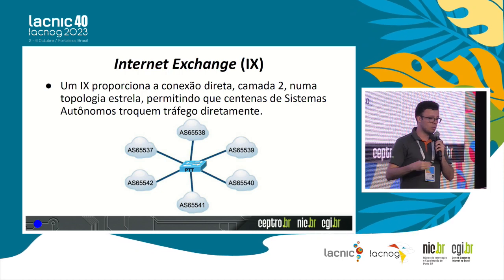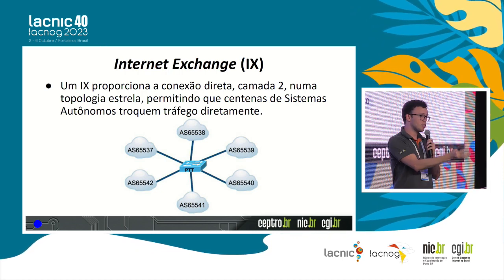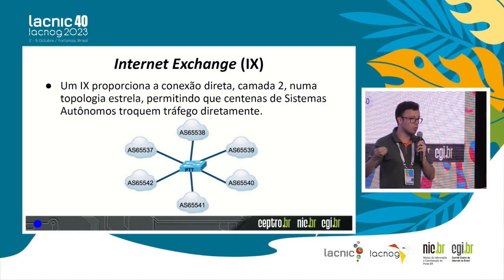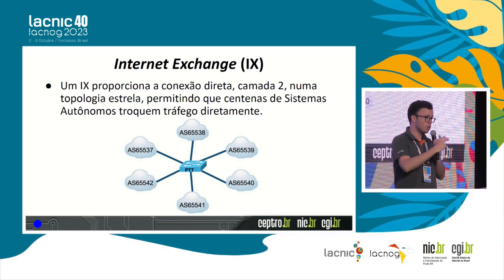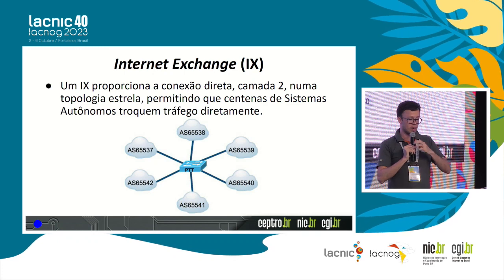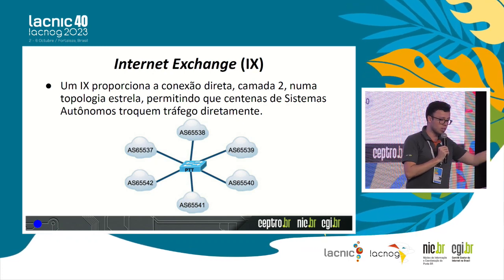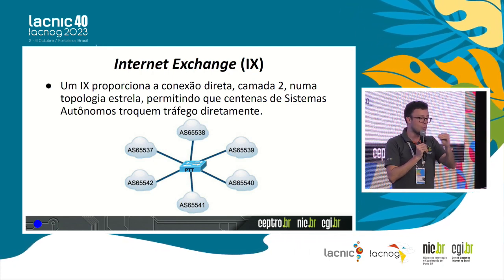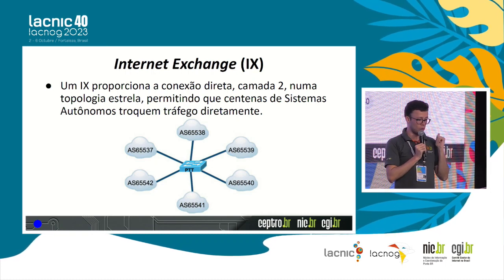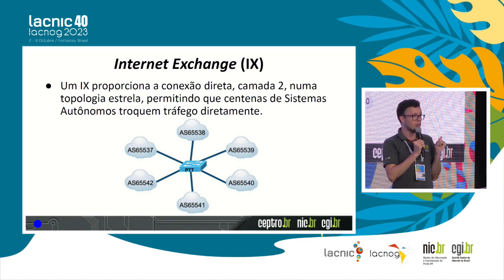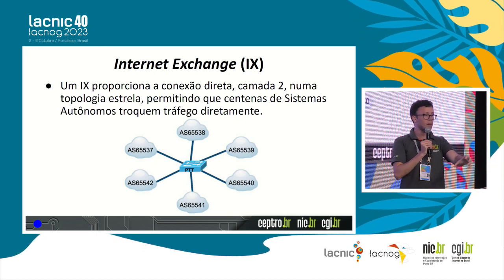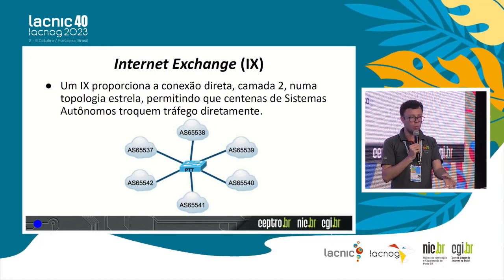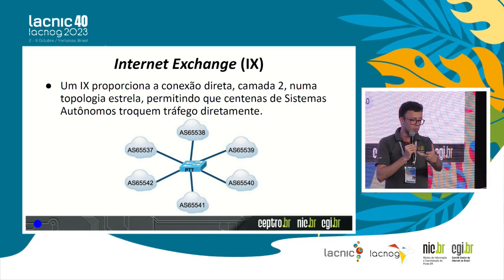So it might occur, and this is where we will start speaking about the internet exchanges. Internet exchanges, or IXs, are the traffic exchange points. These allow you to connect to a central point, and there you will be able to directly connect to all the other ASs. So in other words, AS38 doesn't need to send a link to number 37 or 41 or 42 or 39. They connect directly to a point, in this case to the IX, the Internet Exchange, and all the other ASs connect to that point.